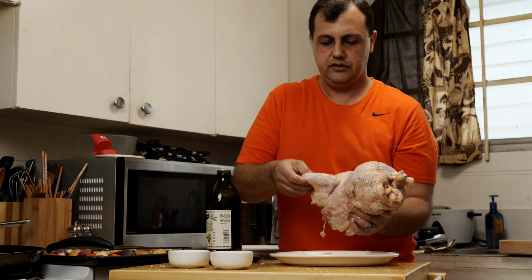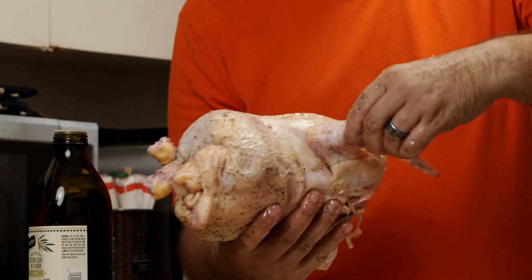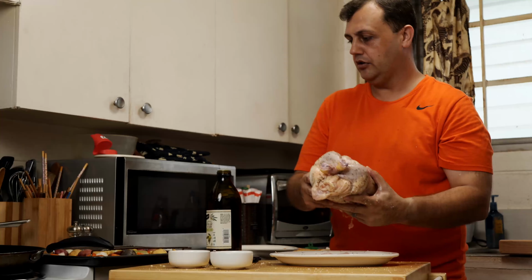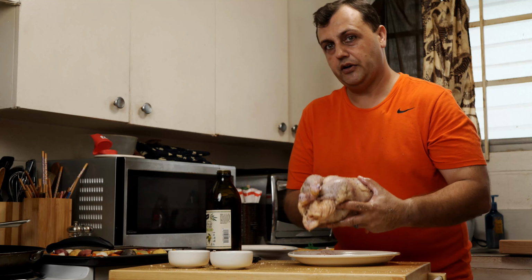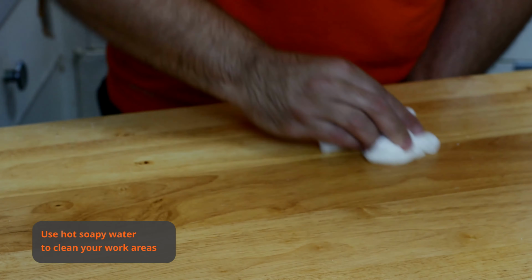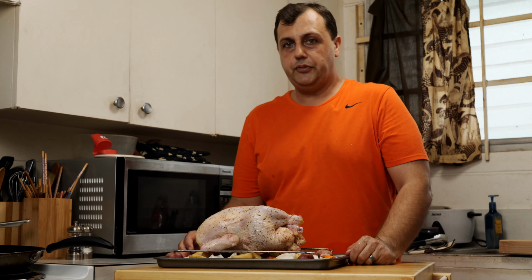Okay, for the wings, pull it out, flip it under. Pull it out, flip it under. Okay, boom. We'll set that aside there like so. So we take the bird, and we're going to place it on top of the rack we have. Now I'll clean up and I'll show you what I did. See how simple that is?